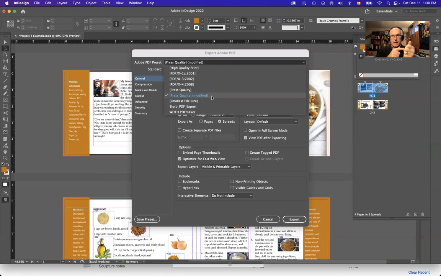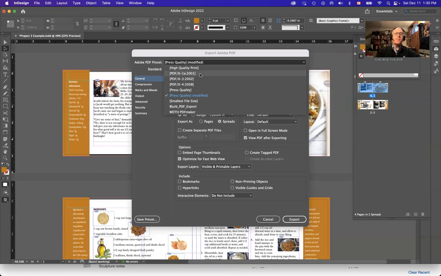If you were, on the other hand, sending this to your client and they don't need to see the full res and it's going to be emailed, you want the smallest file size right there. If, on the other hand, you were sending this to your printer and it's done and ready to go get printed, I want the highest resolution possible, high quality print. Or they may say to you, we use PDF/X-1a in our shop, please send us that format. So you've got lots of things to look at in there and think about.